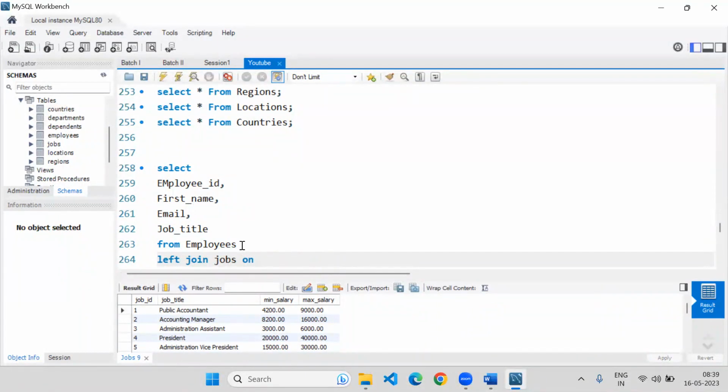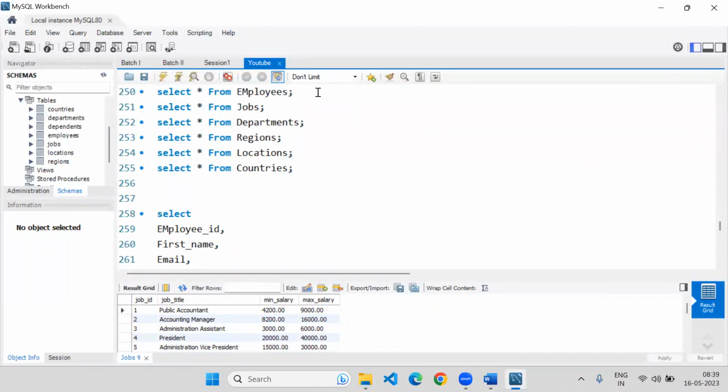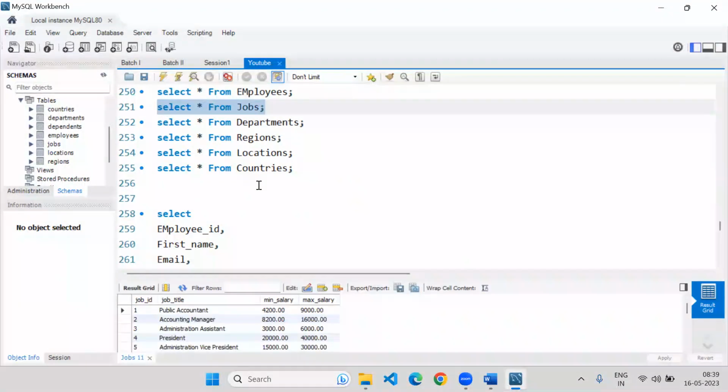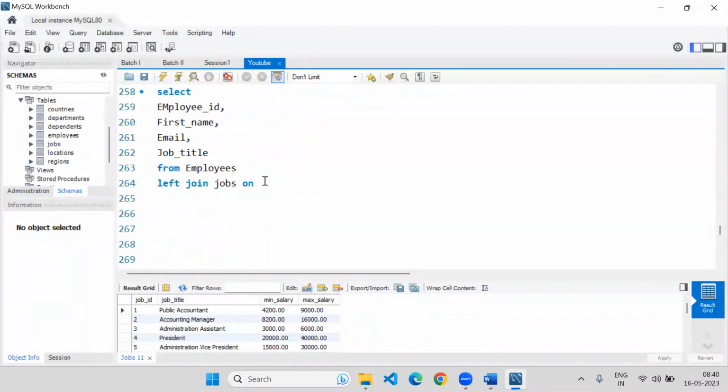So we have a job ID inside our employees table and jobs table. You can see that job ID is there in the employees table, and job ID is there in the jobs table. So we can perform a join on this because it is common. So left join jobs. And on what basis?